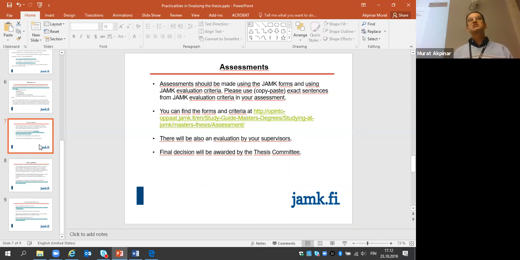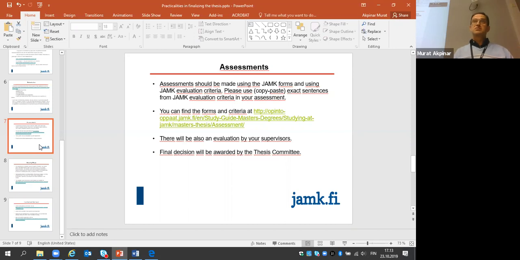Those two teachers make an assessment and they make a suggestion as the grade for the thesis. I say a suggestion because it's not the final grade. The final grade will be awarded by the thesis committee. So on the 10th of December, the thesis committee gathers.